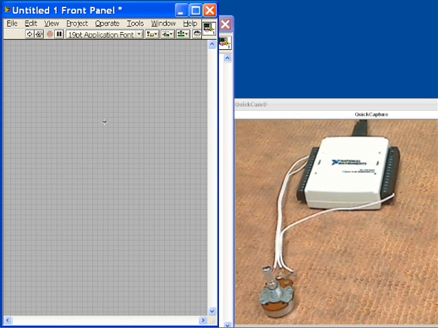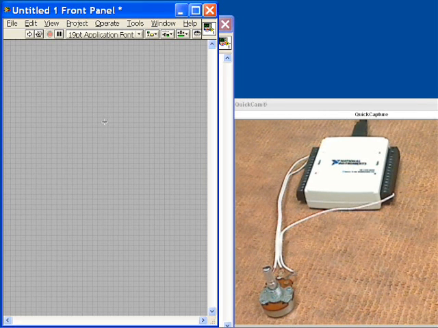Performing analog input is one of the most requested functions of the USB 6009. With 8 analog input channels, you can acquire quite a few signals. The total throughput rate of the device is 48,000 samples per second. So if you are acquiring all the time on all channels, you could have up to 6,000 samples per second per channel. So let's set up our acquisition to acquire on one channel at 1 kilosample per second per channel.